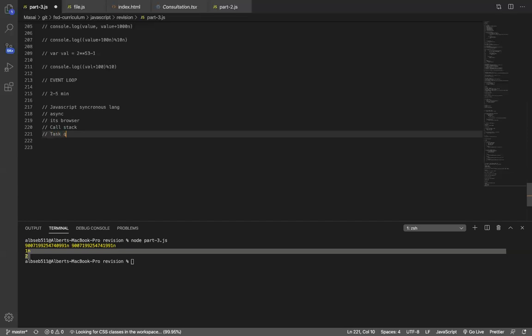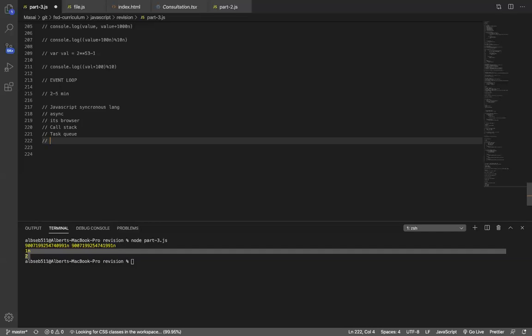The next thing is the task queue, or the callback queue, is what you should be explaining. Now, one important thing is that when synchronous code is happening, it goes to the call stack and starts getting executed. Whenever it finds asynchronous methods, they get recognized, and then a timer or a callback is kept, which the web API or JavaScript handles for you. Once it's done or ready, or maybe a network request is ready, it pushes it into the task queue. All right, and from the task queue, one by one, things get invoked into the call stack.